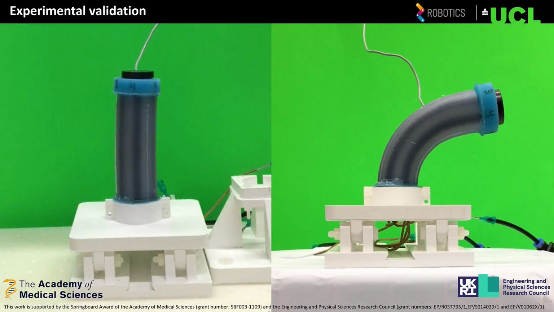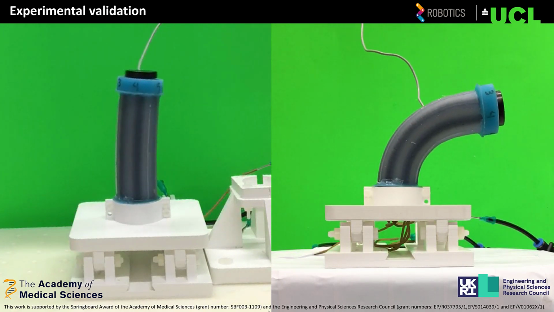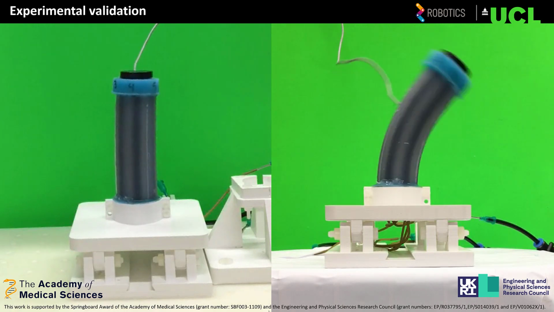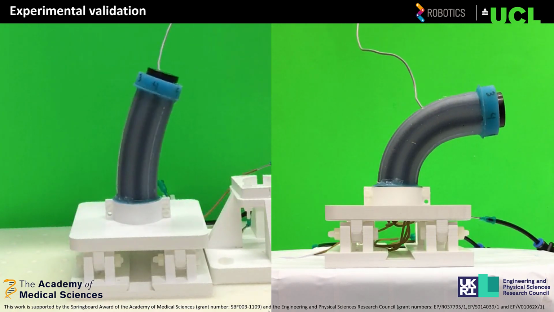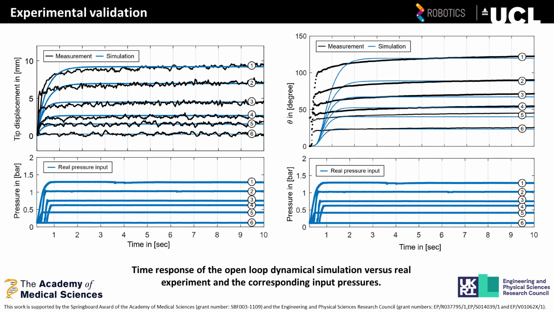To validate the proposed dynamic model, real-time responses of the system to elongation and bending are investigated and compared with the simulation results incorporating the identified parameters. In these figures, you can observe the results of two sets of experiments. In the first set of experiments, pressure inputs were applied to chambers 1, 3, and 5 simultaneously, and pure elongation was produced, and the corresponding time responses are plotted for both the physical experiments and simulation.